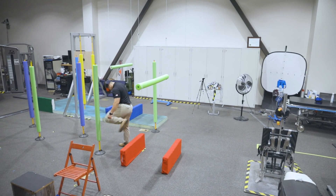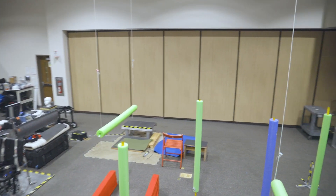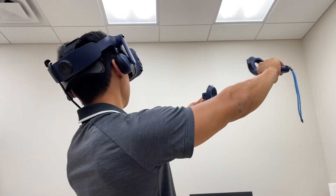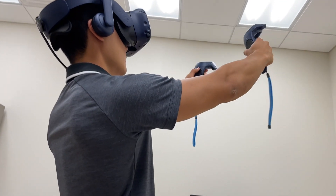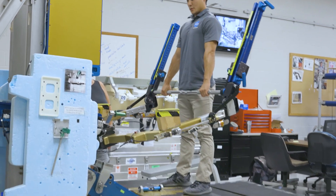Sometimes I get to explore other labs in the Johnson Space Center with interns or PIs to see what other kinds of projects are going on. In the afternoons, I have a lot more free time, and I've had the incredible opportunity to explore other astronaut training facilities and research locations on the Johnson Space Center campus.